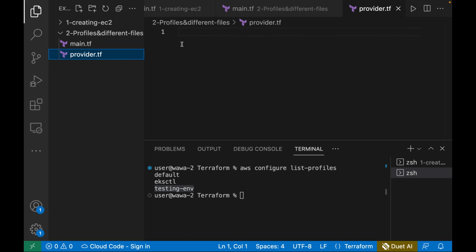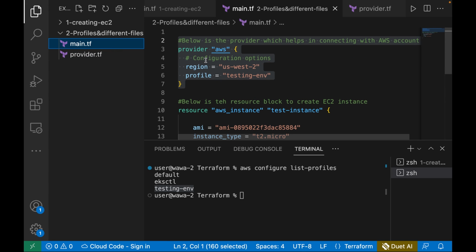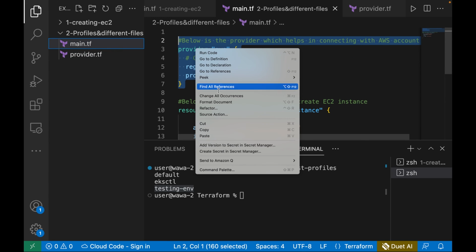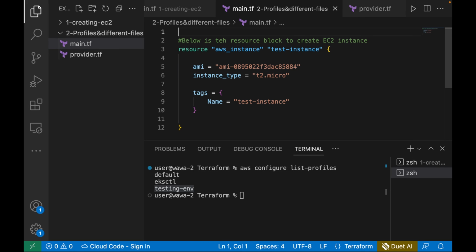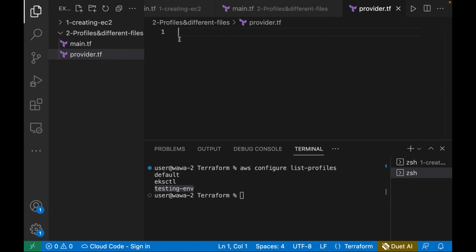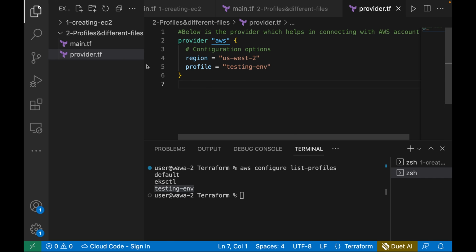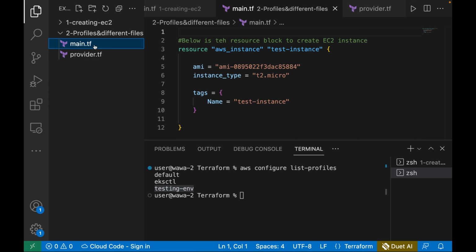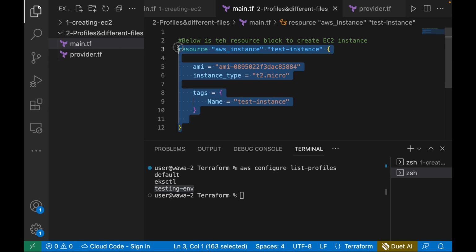For you to add provider information, you come back to your main.terraform and you copy all of the provider configuration, you right click, you cut, and then you come back to your provider.terraform and you paste. Now, once you paste this, you see that we have two configuration files. The first is a file that specifies just the provider. That means every time you want to make changes related to the provider, you come to the provider.terraform file. Now, the main.terraform file contains just the resources, and the first resource we have here is the AWS instance.